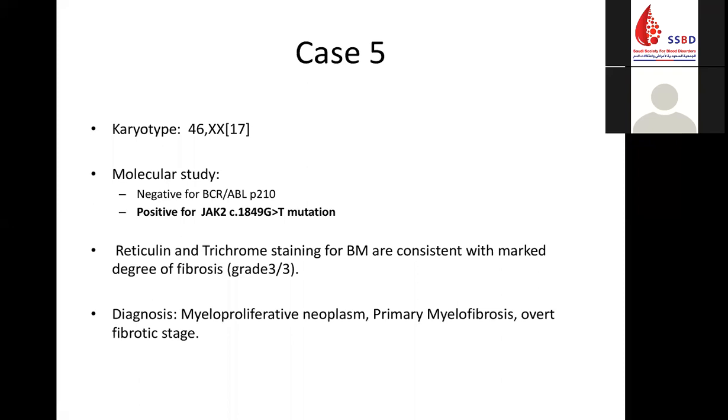So the patient was diagnosed as MPN, primary myelofibrosis, overt fibrotic stage. She has almost all the minor criteria, and we confirmed the major criteria. The patient has the fibrosis, is not BCR-ABL positive, and doesn't have other hematological neoplasm, not an MDS, not BCR-ABL positive CML. Patient is positive for JAK2, also with minor criteria of splenomegaly, leukocytosis, leukoerythroblastic blood picture, and high LDH. This is a case of MPN, primary myelofibrosis, overt fibrotic stage.